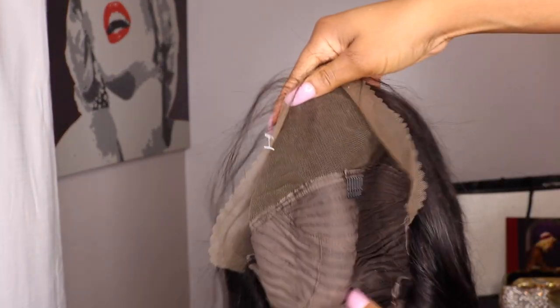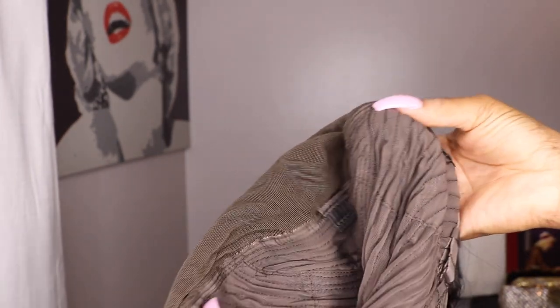As you can see, I have a 13x6 180 density lace front straight Brazilian straight wig. The hair is just absolutely gorgeous. You can see that natural luster, natural shine. A nice medium brown lace, so that'll be easy to blend with my skin tone and get that perfect lace melt. It also comes with combs so that it's easy to attach to your natural hair and it'll stay in place all day. An elastic band in the back. And lastly, it came with the most perfect pre-plucked hairline. I hardly had to pluck anything to make it look natural.